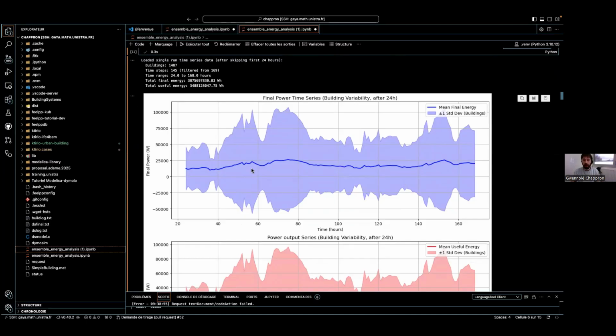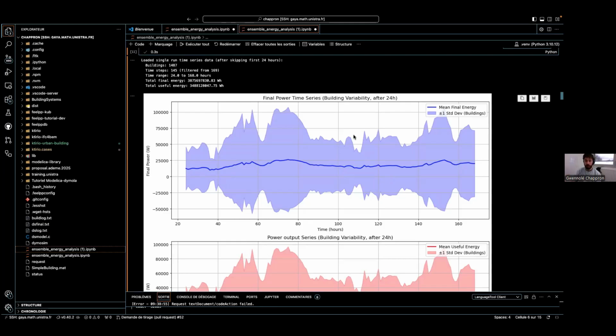So we can see the mean calculation of the power consumption for the buildings for a few hours. And it's during the winter time. And what you can see in light blue is the standard deviation for the buildings.